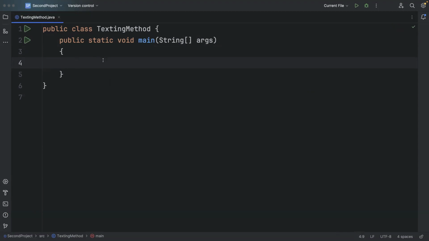This is the fundamental unit that you have to have in your code before anything can be executed in your compiler. Now, as I told you, we have to learn two methods, which are printf and println.